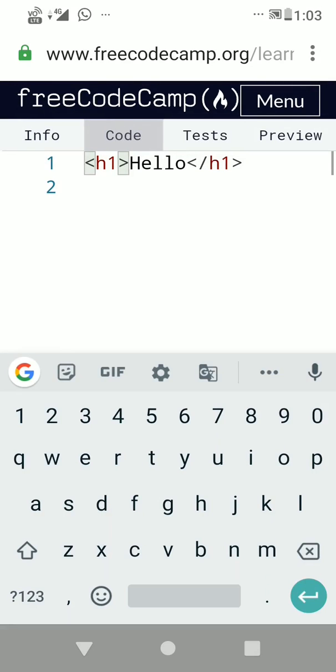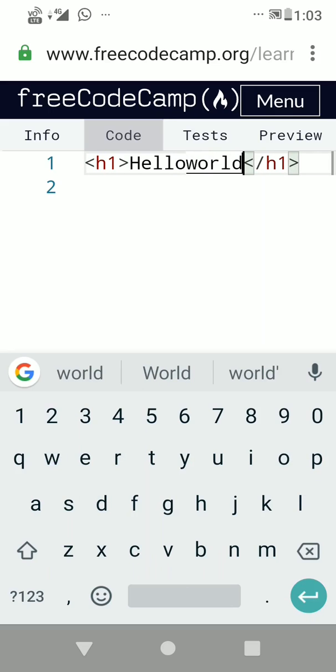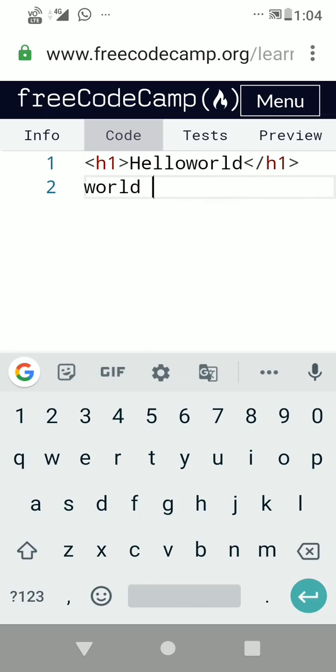you can see this is what we have for the code. The challenge said that it has to say hello world, but right now we only have hello. So what we're going to do is add hello world here. And yes, there is a problem with what we are doing right now. If you can see, I added a space, but it didn't register here, and it's not letting me delete things as well. Okay, so we need to do a small trick for this.